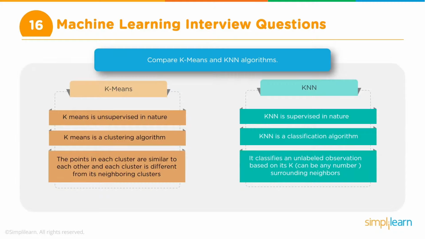But it is possible that they may be from 2 or 3 different classes. Okay, so let's say they are from 2 classes. Usually you take an odd number, you assign an odd number to K. So if there are 3 of them and 2 of them belong to one class and 1 belongs to another class, then this new object is assigned to the class to which the 2 of them belong.